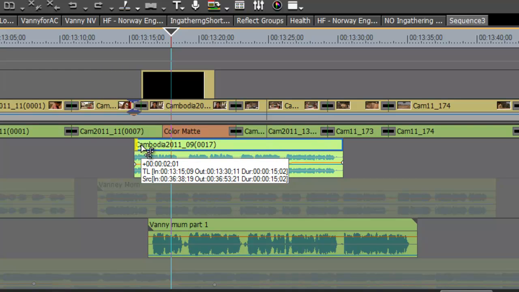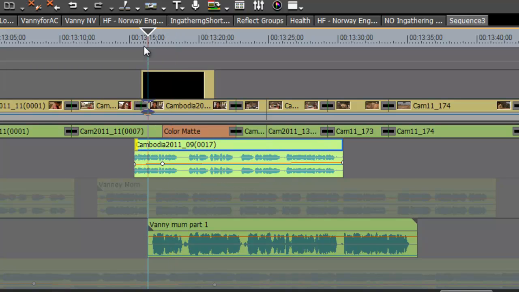Let's maybe bring it out so that it starts at the beginning of the dissolve up. And then let's just bring her audio up so that we hear her speaking just a little bit. And because we're dissolving up, let's just slide that down. But we want to bring her audio up so that we hear her speaking just a little bit prior to the Norwegian voiceover coming on.